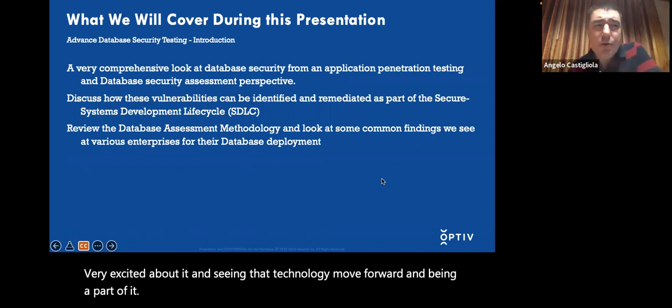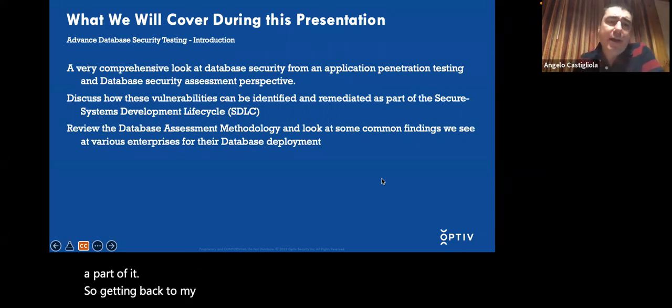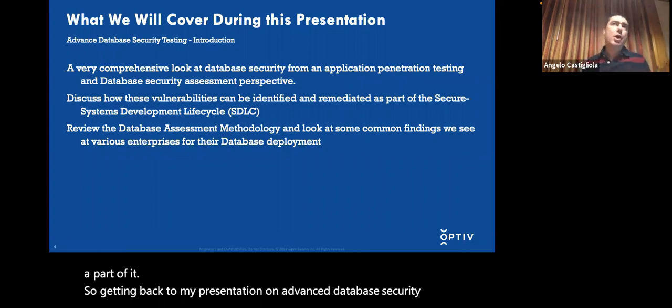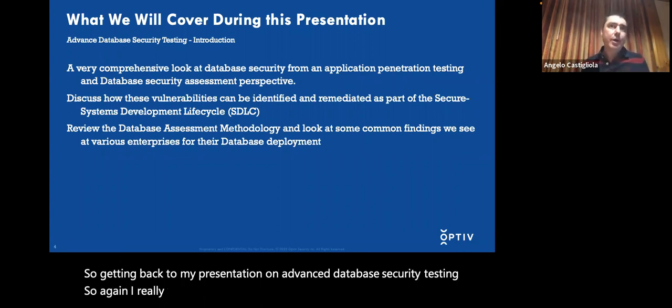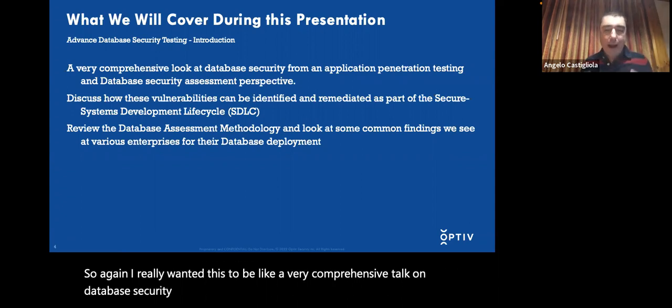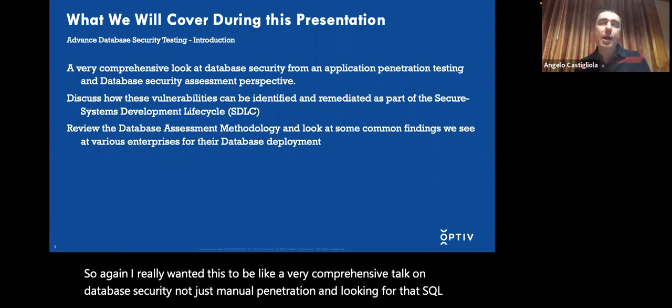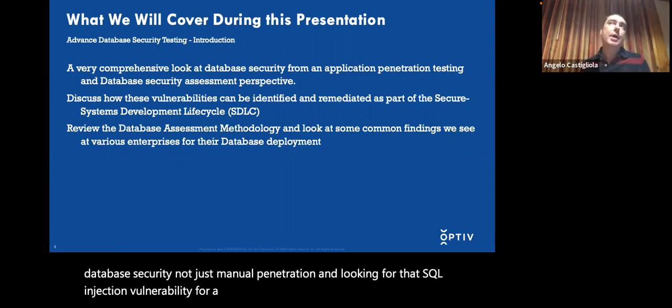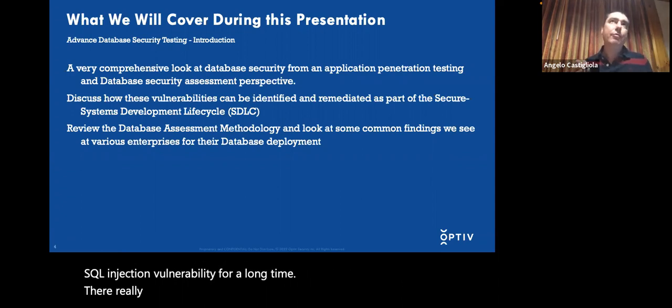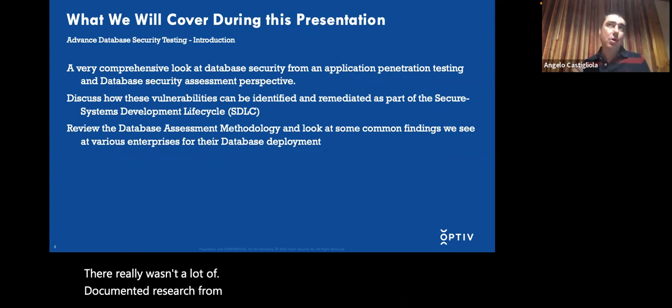So getting back to my presentation on advanced database security testing. Again, I really wanted this to be a very comprehensive talk on database security, not just manual penetration and looking for that SQL injection vulnerability. For a long time, there really wasn't a lot of documented research from security researchers on database security.